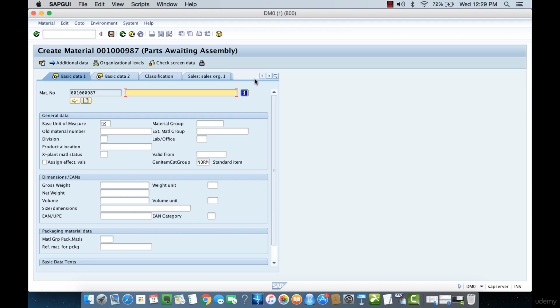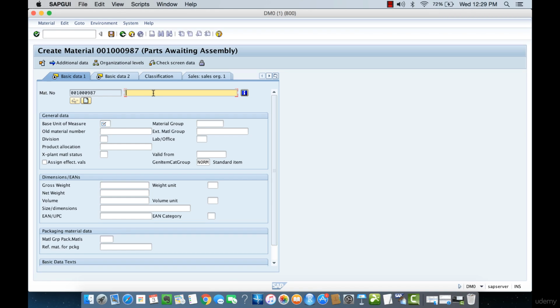However, there is one thing I would like you not to do, and that is to click on any of these other tabs, because we have actually not configured these. Our sales and distribution consultant or our financial consultant will be giving us information about this. And if we enter this tab, it's going to have its own required fields like this base unit field here. And when it has those fields, if we don't have the information for those fields, it's going to give us an error and not allow us to enter the material inside the database.